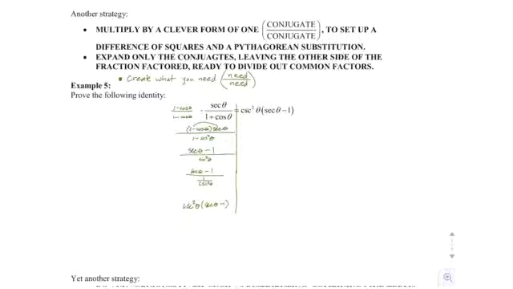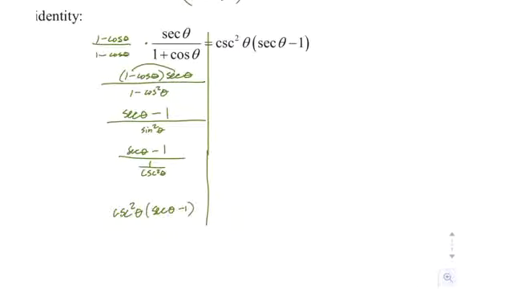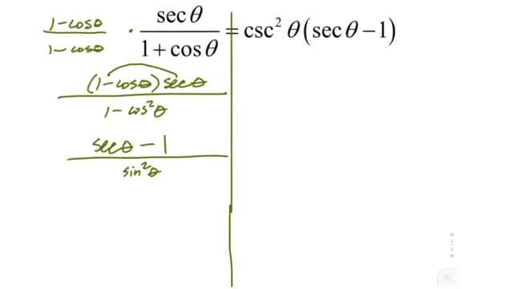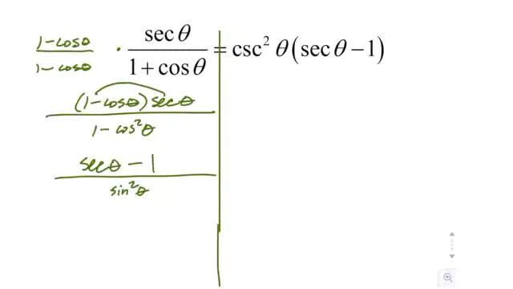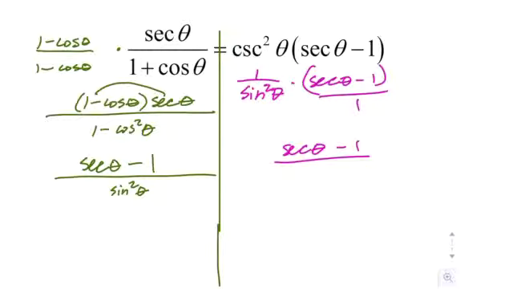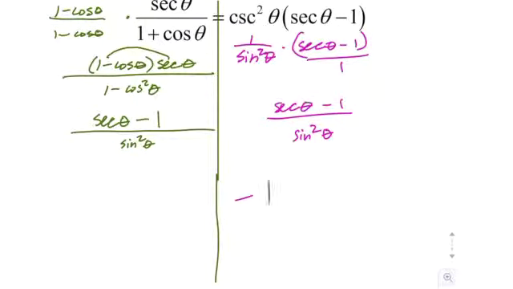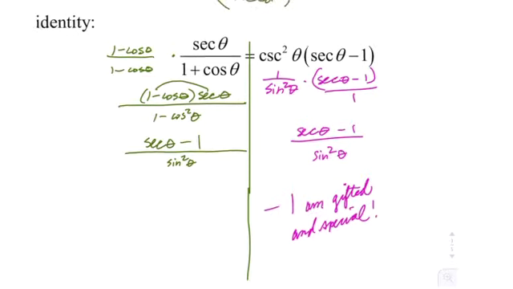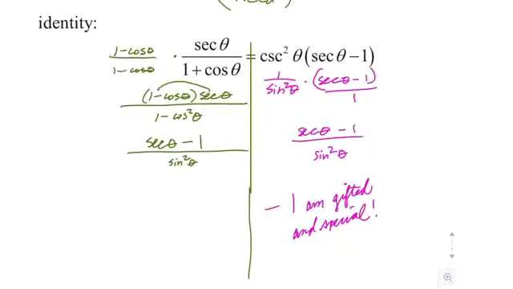So if you go halfway through on one side and you go halfway through on the other side and the ends match, like on a test with that stuff. Sure. Let's say I got stuck right there, and I'm like, jump to the other side. Cosecant squared is 1 over sine squared times secant of theta minus 1 in parentheses. That's really the same as over 1. So if I multiply straight across, I get secant theta minus 1 over sine squared, and they're different colors, but they're the same. And so I'm like, I am gifted and special. Yeah, that's it. You've completed the proof. So to answer your question, yes. Like if that was on a test. Yeah, that's perfectly fine. Absolutely.